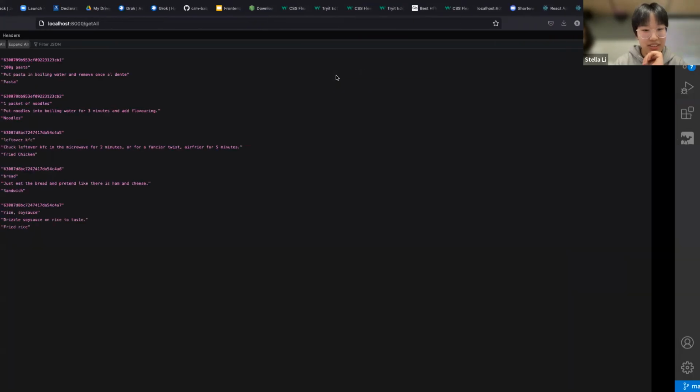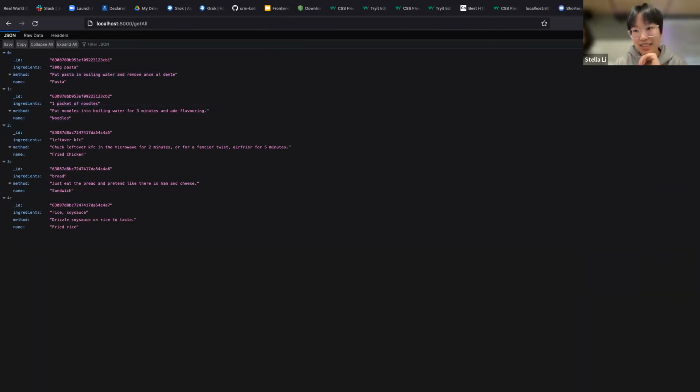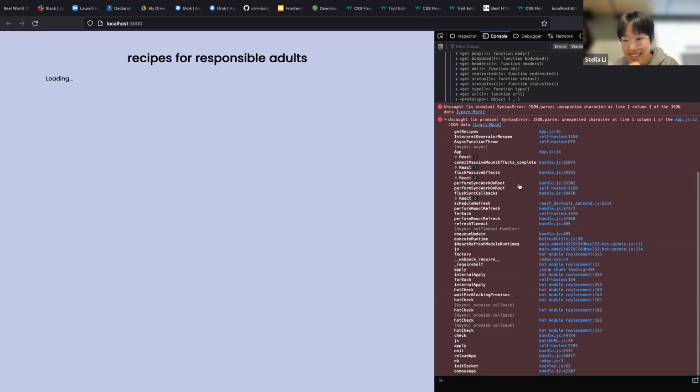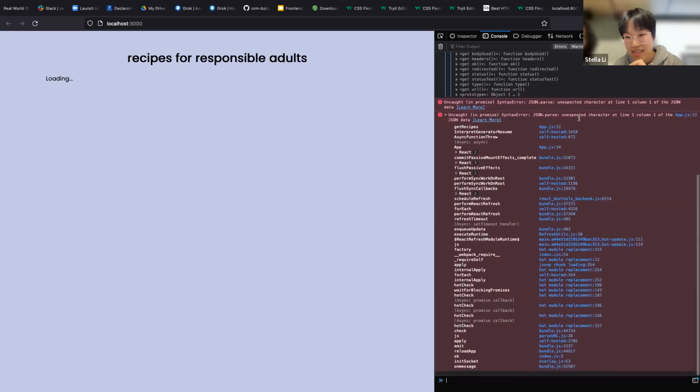Yeah, it's working. Line 1, column 1 of the JSON data. The first ID.